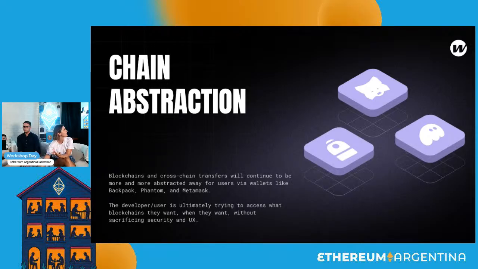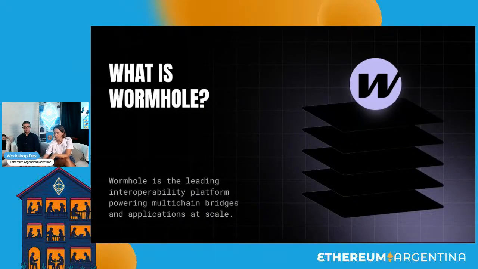Chain abstraction, of course, it has been the big word in a few years now, but it's so crucial now that wallets, interop solutions, apps just work. Every layer of the stack needs to be fully capable to work together, and to not have this barrier and this siloed architecture where you stake somewhere and then you need to bridge and then wrap an asset and then transfer and then go back because you don't have the gas fee on that specific chain. Chain abstraction has to be to a level that is very seamless for the user. And so all of these things is what Wormhole really wants to work with.